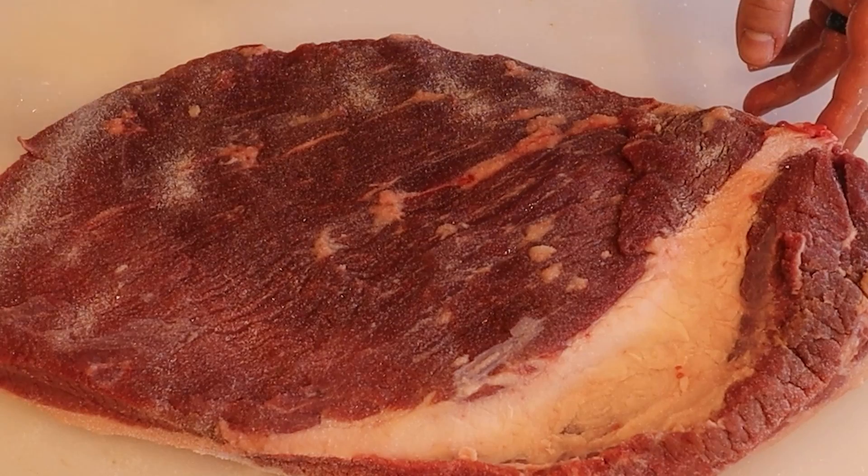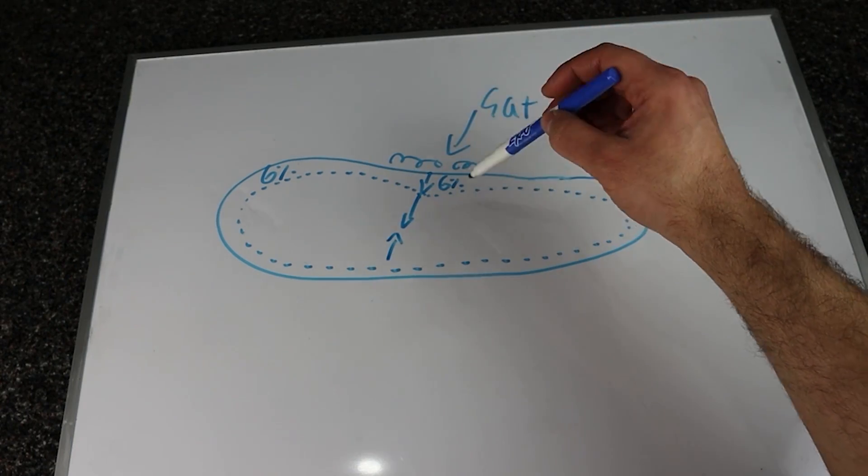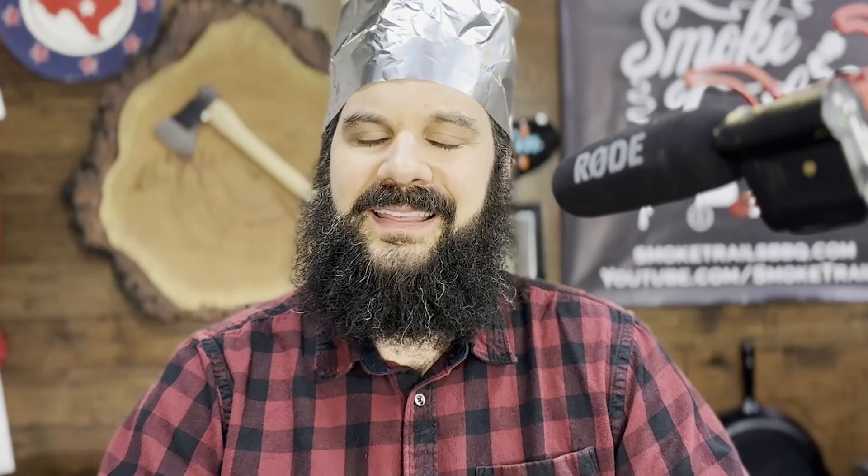In contrast, if we did something like gradient brining like I did in my last video on this subject, we would apply some salt or rub on the outside of the brisket and brine it for a shorter period of time like overnight or one or two days. The outside of the brisket would be very salty — maybe two, three, or six percent salinity — and the inside would be decreasingly salty toward the center because the salt hasn't had a long time to penetrate and diffuse. That's why it's called gradient brining. With that type of brining we get an inconsistently brined brisket that's hard to replicate from brisket to brisket.